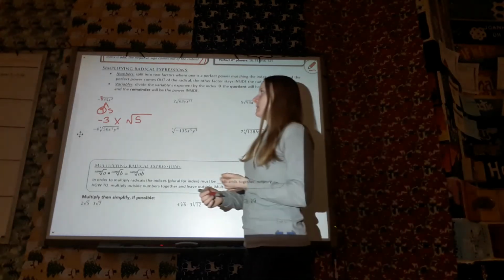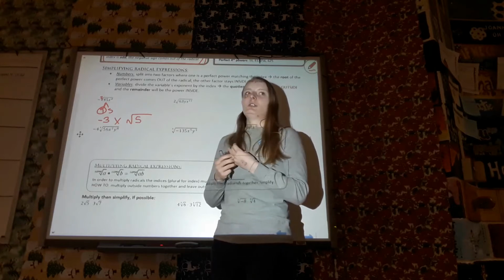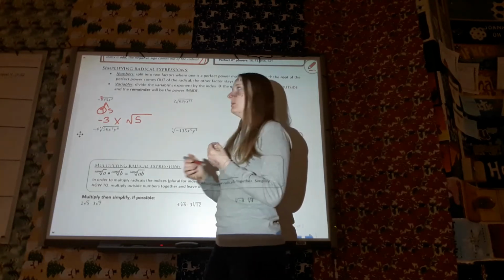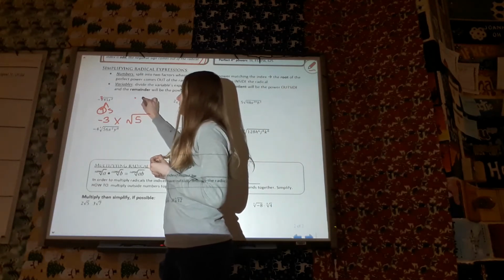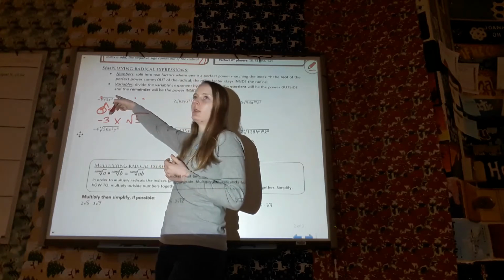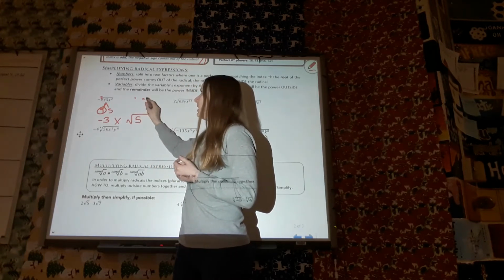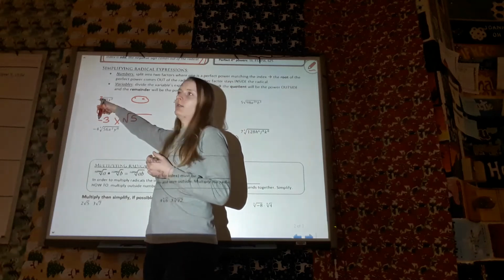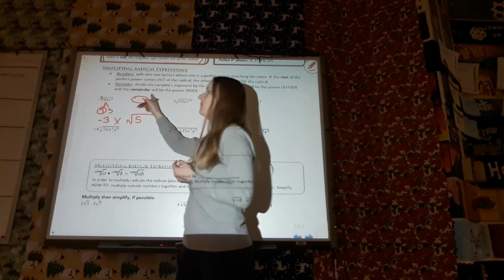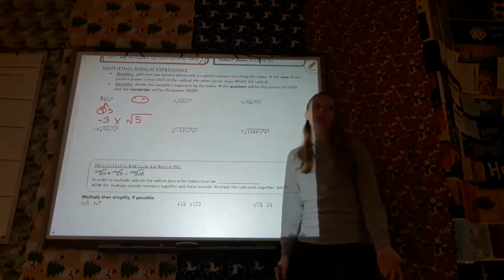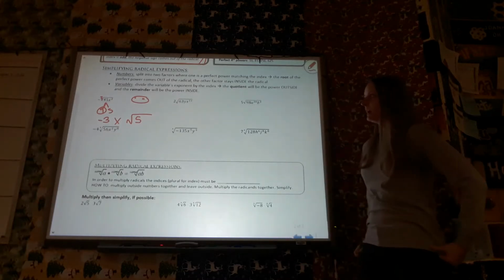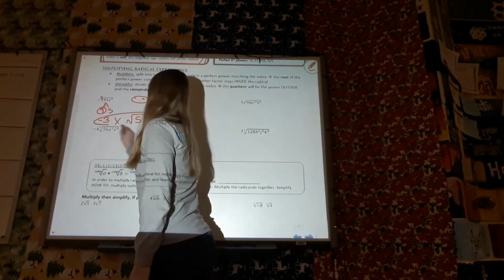Another way you can do this, and this gets harder the higher your exponent is, is to do it visually. You can draw little dots for how many x's you have, or whatever number the exponent is, and then circle them in groups of whatever the index is, and so there's only one group of 2 and nothing left over. There's a visual way you can do it too. Okay? So this will be your final answer.